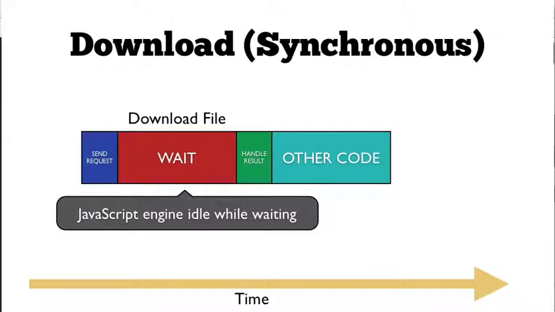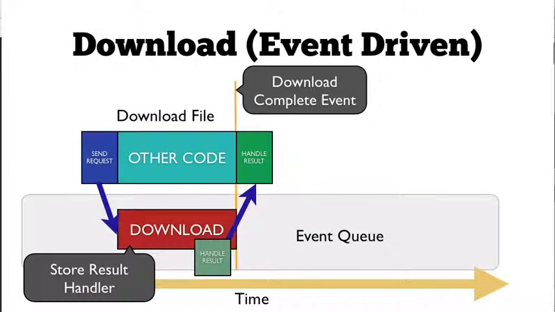Anytime you make a call that would normally require the interpreter to wait, instead of simply returning the results synchronously, it makes the call asynchronously, and requires you to create an event handler to handle those results. That way, it can get on to executing the rest of your code that doesn't rely on that operation while it waits for that I/O operation to complete.